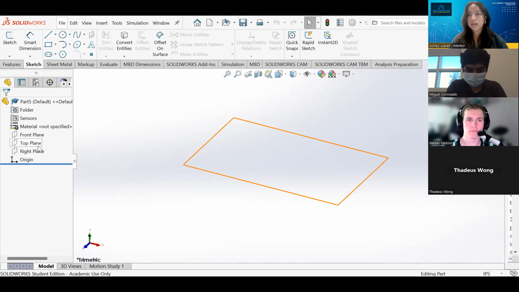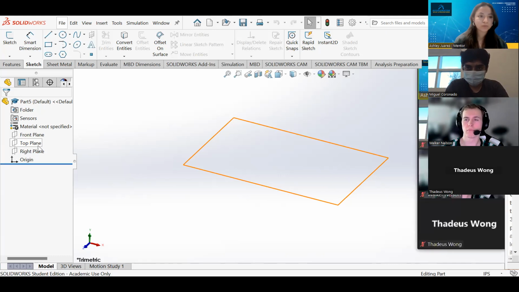Let's go back to the house example, right? Let's imagine it's like a silhouette of a house. It's right on top of me in the table. I'm gonna imagine the top plane to be my table. And this is gonna be important because when you are wanting to create something, it should always be in consideration to your planes. This will come in really handy when you want to create an extrusion on top of an extrusion, or you want to switch something, or the sketching plane, whatever it may be, always consider your planes in terms of real life.